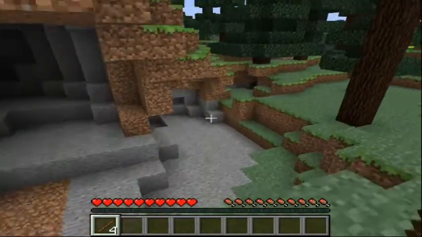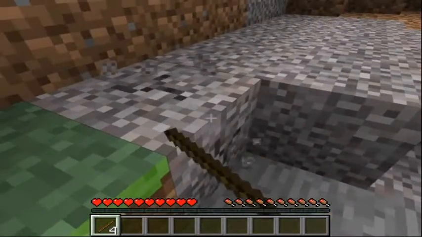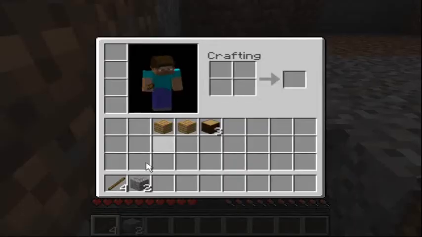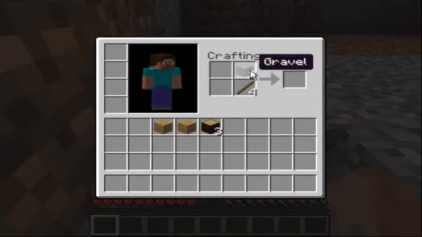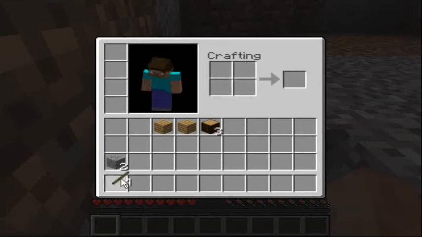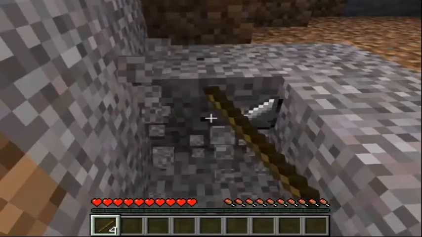Let's see if I can find... Hey look, more gravel. Let's put the stick there. Gravel there. Okay, that didn't work like I was hoping for. Oh. Let's just grab some more gravel.